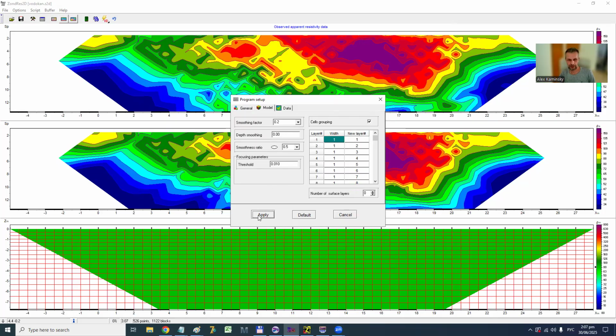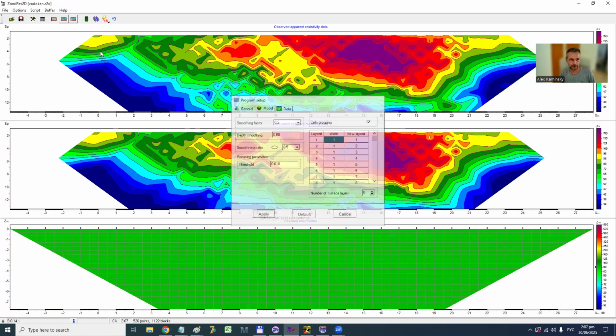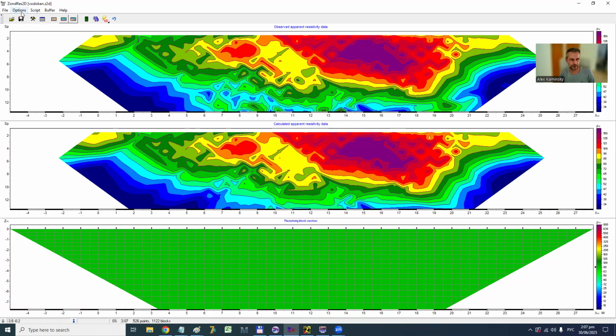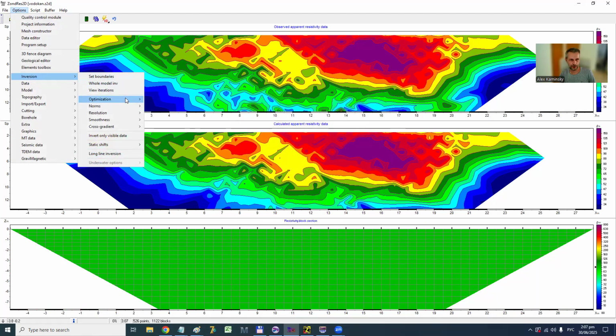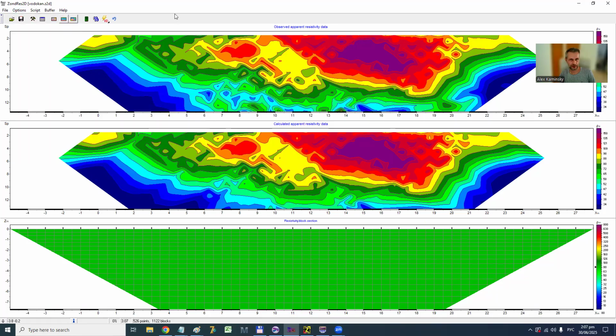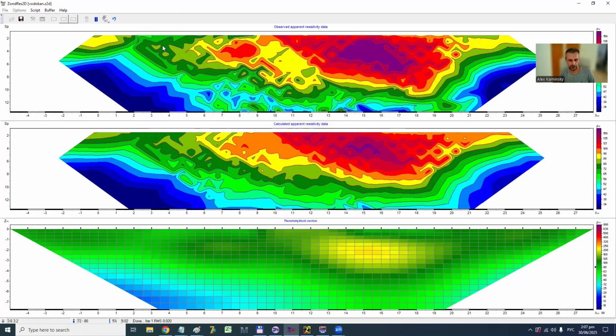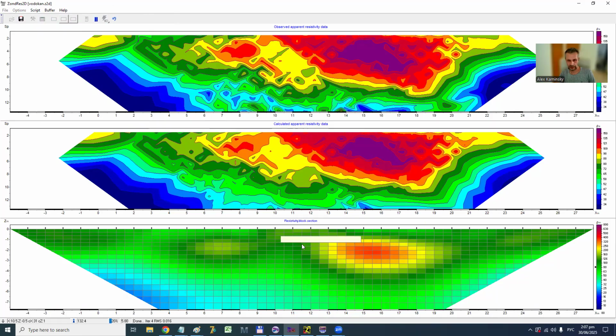And we will try to start without robust inversion. Let's check. No robust. And see how the model looks like. Yes, it's very smooth boundaries.